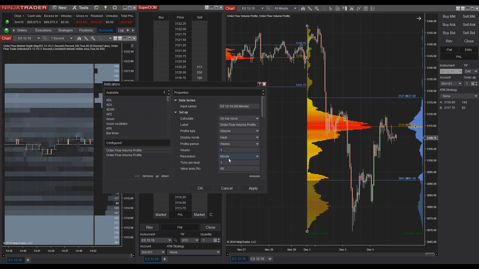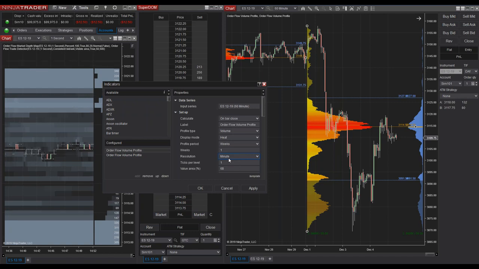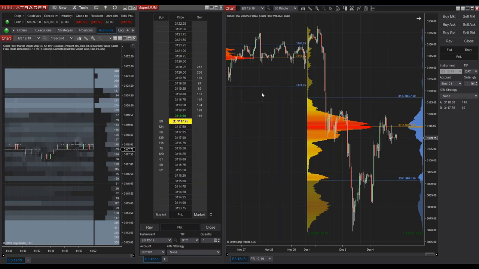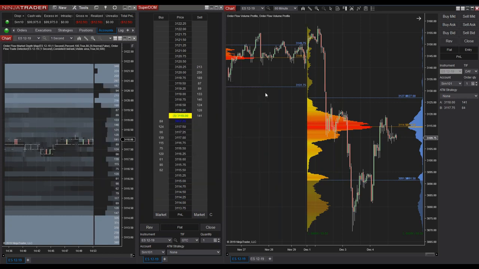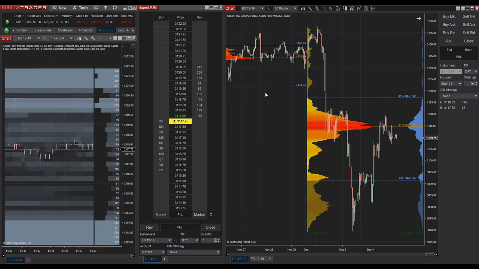You might want to have a higher granularity on one chart, but on your longer term charts, anything that's got like 20 days back or 365 days back, and you're looking at longer term profiles, you're going to want to run minute data for that, since tick data is just so heavy to run. Just a lot of data there.